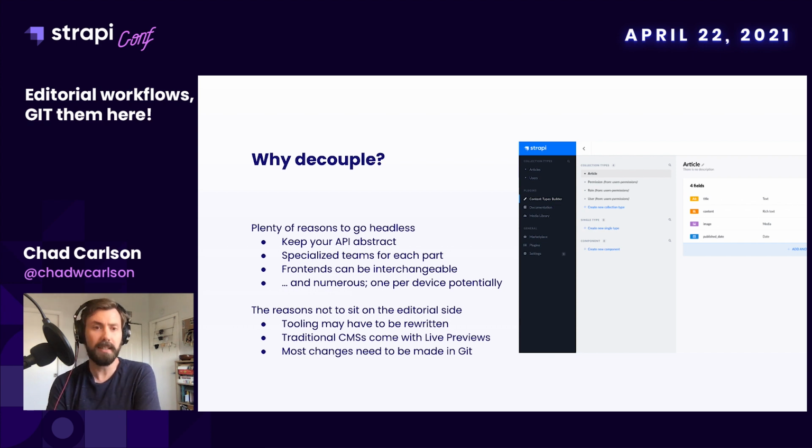and it's great. But like I said in my introduction, there are things that we need to consider. If we're abandoning the monolithic approach of something like Drupal or WordPress, we're going to lose some of that tooling that comes out of many, many years of people working with those CMSs. We're going to lose some live preview functionality. We're going to need to rewrite it. And we are likely going to have to find a way to get around the fact that most of the changes that an editor or an author are going to want to make on the site, to work with a modern development workflow, at least how we see it at Platform, are going to have to be made in Git.